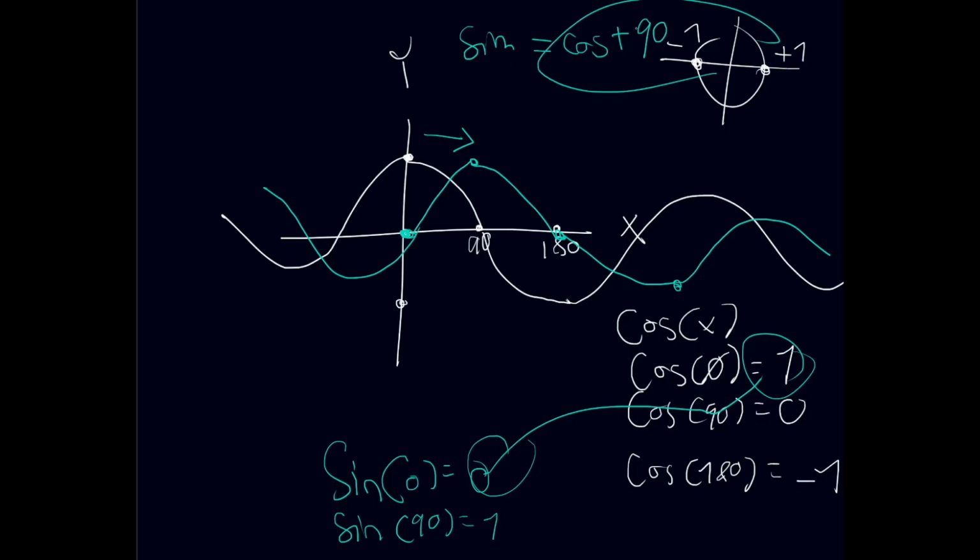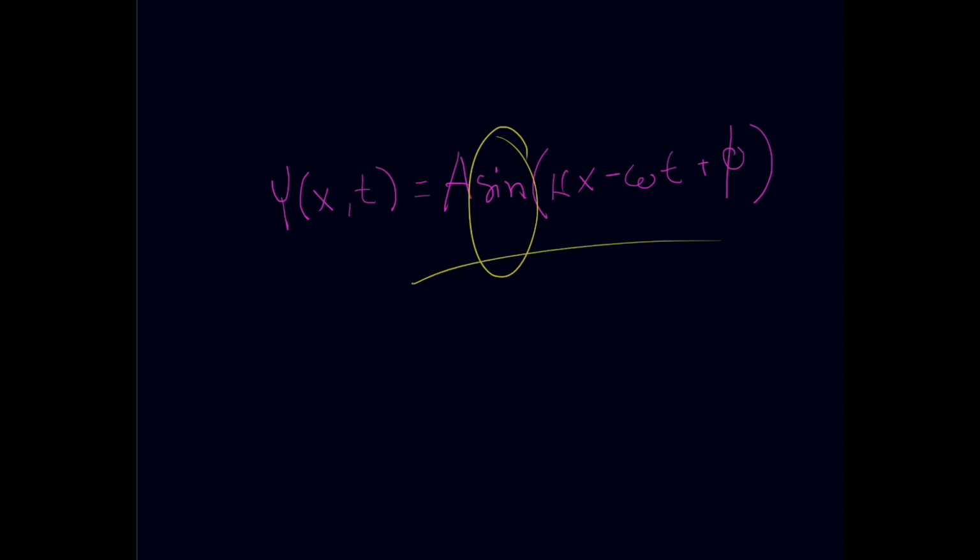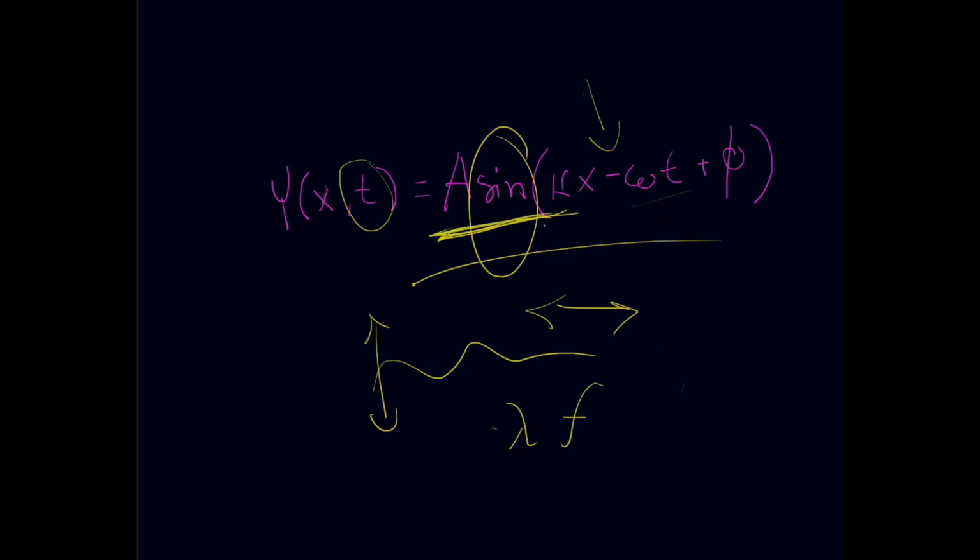And look at what I did just now. I just made a formula, I just made a function. I just made a wave function. And so that is why you will see sine smack dab in the middle of the core wave equation. So this is a very big wave equation that models waves, and it will tell you y at x and a given time point, and all of these other values that will move it left or right, or also the amplitude, the frequency, the wavelengths, all of these things are modeled in here. But the core of this function is sine, because sine is already modeling a wave.